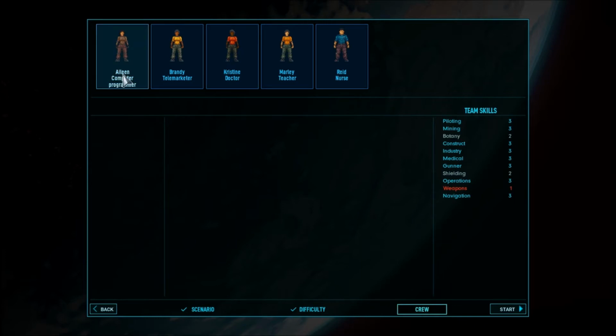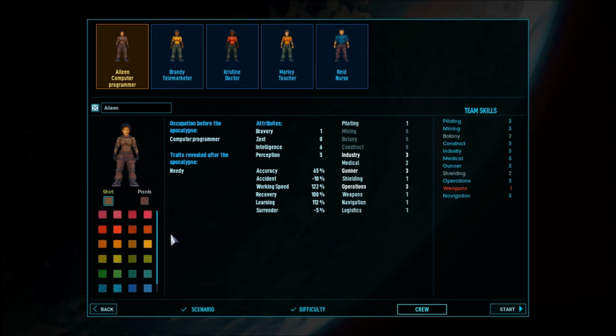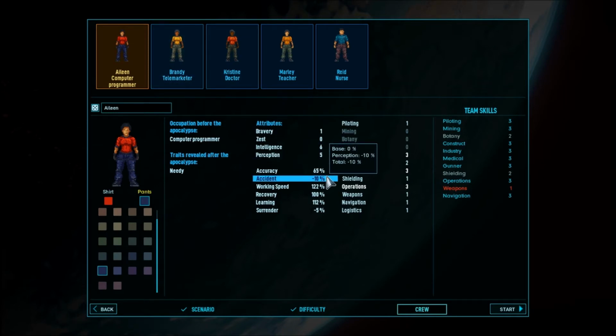So now your characters, you can now customize as well. Before, it was a computer programmer, it tells you what their skills are, but you can change their pants, their shirts, so you can actually get teams of crew members and set everybody up in a uniform if you wanted to. I don't think it really makes all that much difference. I mean, it's something you can get into if you're really wanting to play with it. And of course, you can change your names.